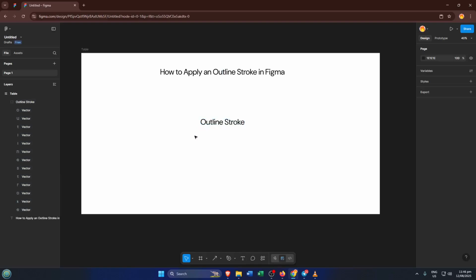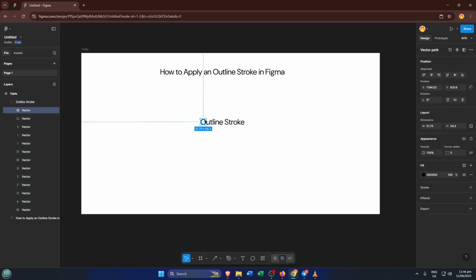Now here's where the magic happens. By outlining the stroke, Figma actually converts your text into vector shapes. What does this mean? Instead of it just being editable text, each letter becomes its own individual object, like a separate puzzle piece. You can now click on a letter and drag it around, resize it, or even reshape it however you want. For instance, if you want to make the first letter of a word extra big for emphasis, like they do in magazine headlines, you just select that letter and drag the corner handles to resize.